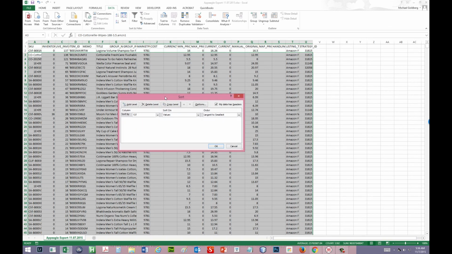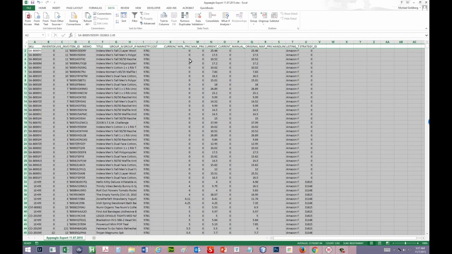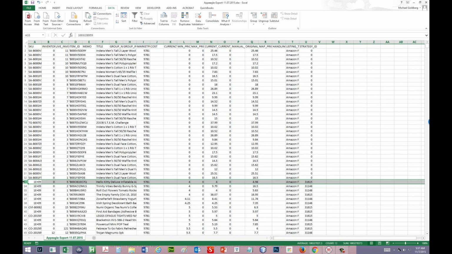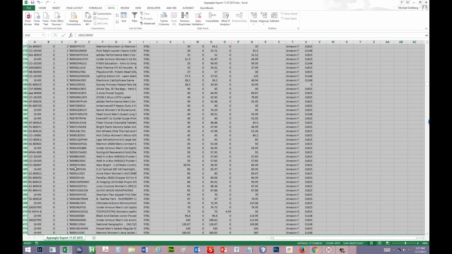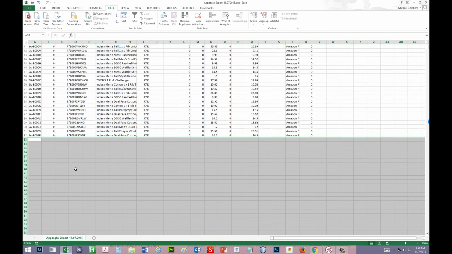Sort, and I want to uncheck my data has headers so it stays on row 2, and I'm going to sort it by column L, which is the minimum price, and I'm going to sort it also by smallest to largest, because this will give me all my listings without a minimum price and without a strategy ID. So I'm going to, again, right click the first row that I want to get rid of, Shift Control down, and you can do delete or control minus will remove the row.